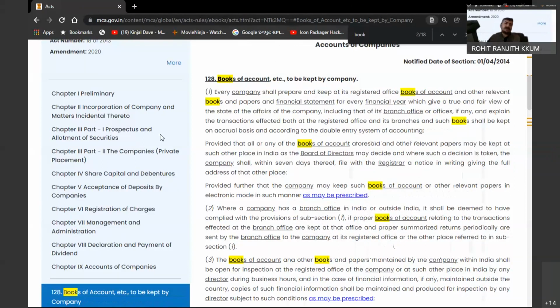Look, if I compare this definition with the Companies Act of 1956, earlier in 1956 there was a provision that books of accounts of the company can be for more than 12 months, or it could be for less than 12 months. It could be both. But this time the company law has fixed it. It will start from 1st April and end on 31st March. So today it is not possible that a company can have more than or less than that, unless the company has come from a foreign country and it has special consent given by the tribunal.